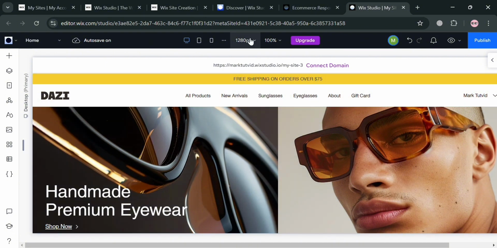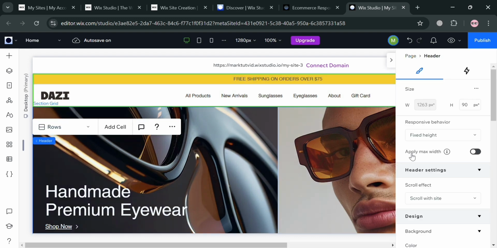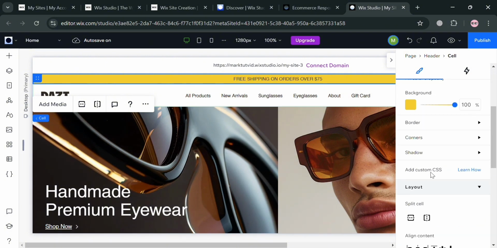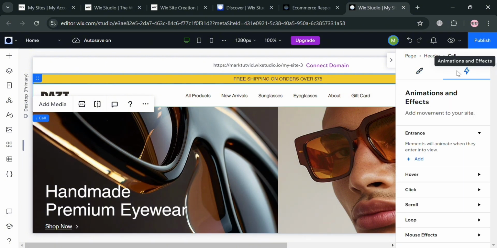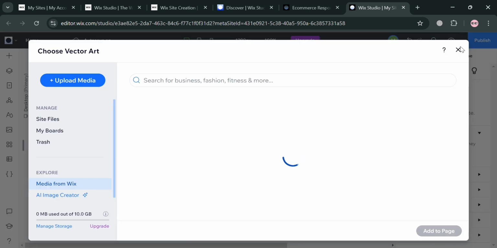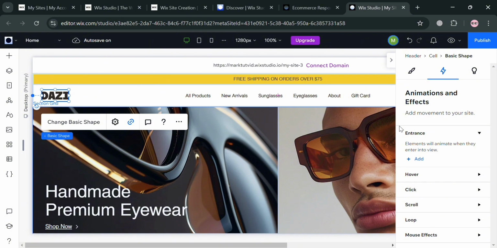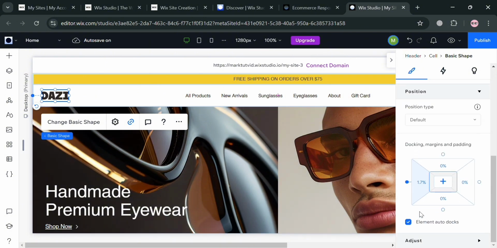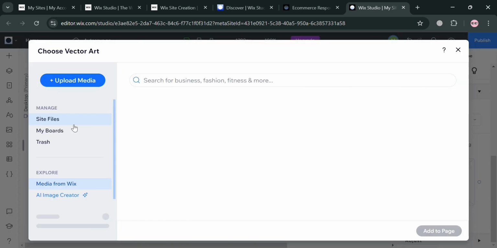But to start editing or customizing this template, we can simply click any of these element parts, including this header section, and on the right side panel, we can simply choose to customize the page, the design, style, and many more, in which we could also add some other details about the element that we just selected in here, such as this logo. By simply clicking on it, we can start changing the logo by uploading our own logo in here, or change the layout of it, the size, and even the position of it in this template.